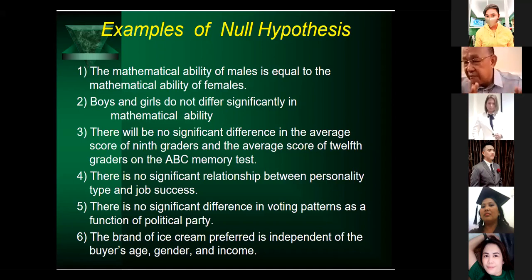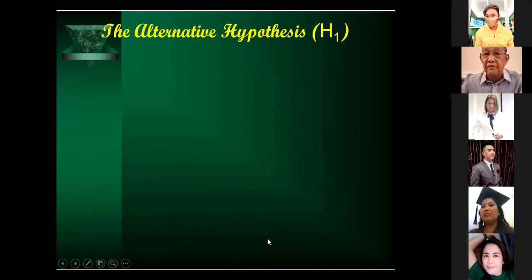Ano yung guidelines? Dapat para siguradong ayos ang null hypothesis natin. What is the first stem na hahanapin? First stem? Is equal to. Dapat makita yan. Second? No significant difference. Very well said. And third? Y is independent of X. Yon. Thank you very much. Okay. Those are the three stems that qualify the statement of a null hypothesis.